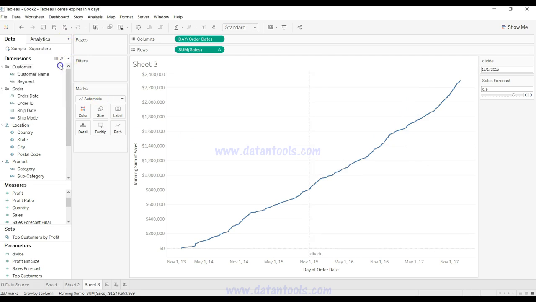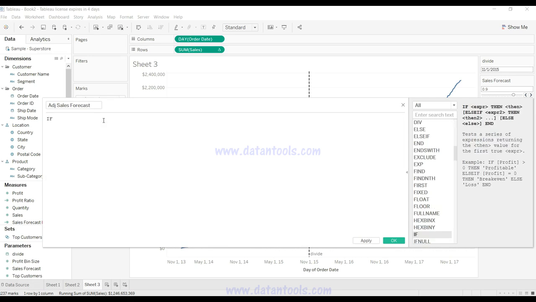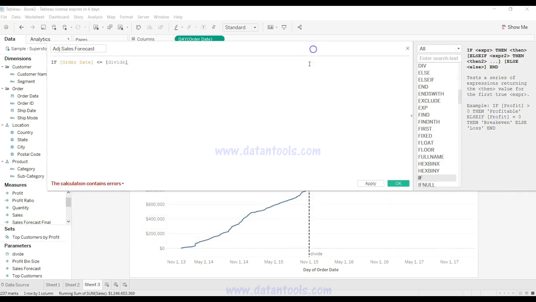So I will go ahead and create a calculated field, and I will put its name as adjusted sales forecast. Now what we need is a formula, which is: if our order date is less than or equal to this divide date, that's what we want to know, what is the value prior to this and what is the value after this.